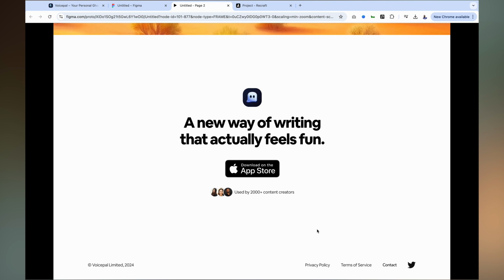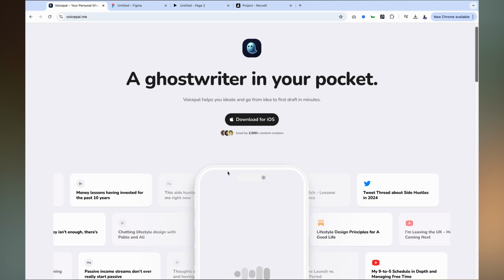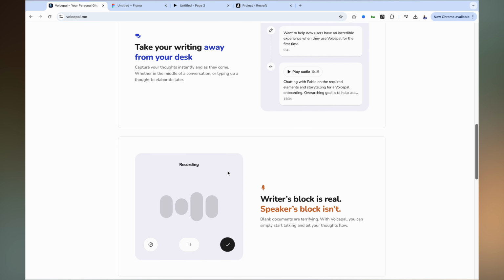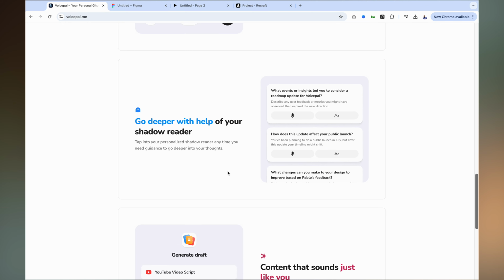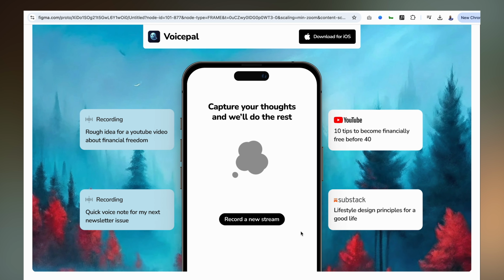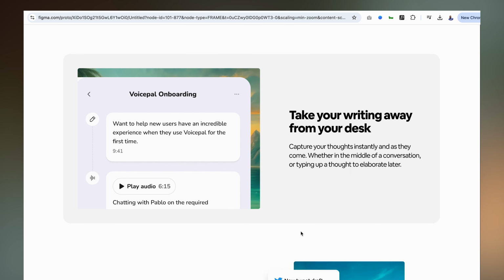So let's compare what we have now with what we have in the former design. So the former design, this is what we have for that. So this is the actual website currently. This is what they have there, and this is our design here. So we'll just scroll through.